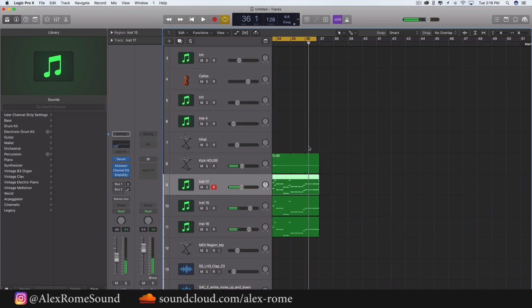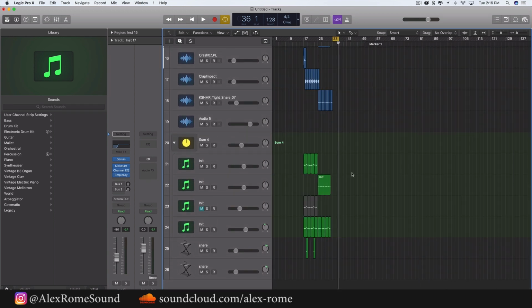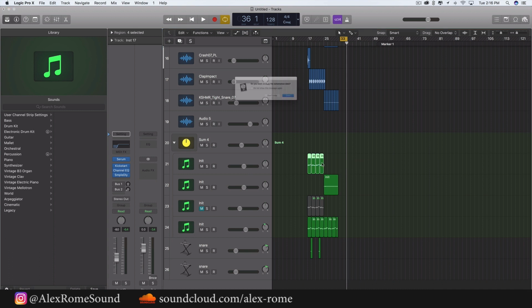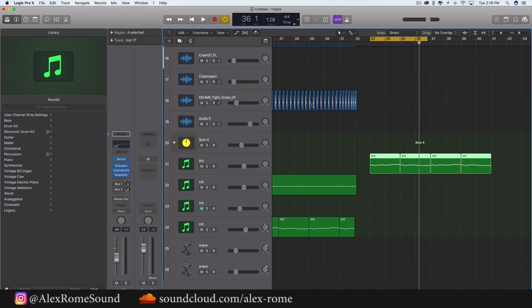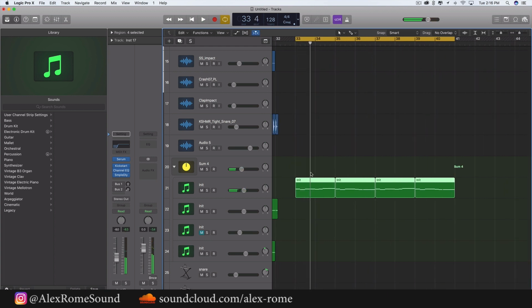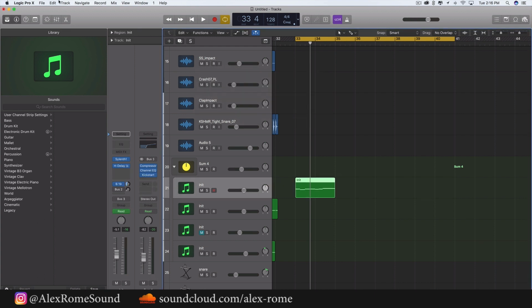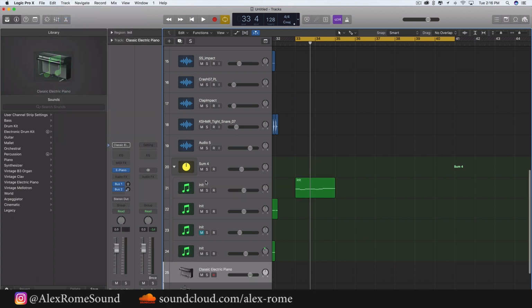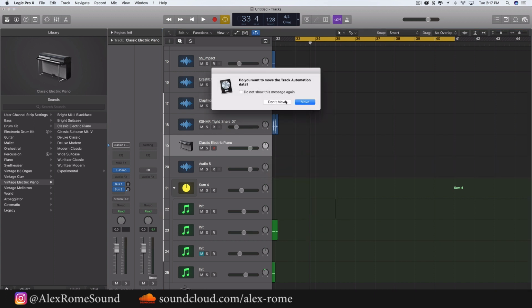So now we need that beautiful, beautiful lead. That lead is going to rest on top of everything. It's going to get some layers to make it sound juicy. So we have a lot of work to do to make this lead sound special. So let's go ahead and find a lead buried in Nexus 2 for now.